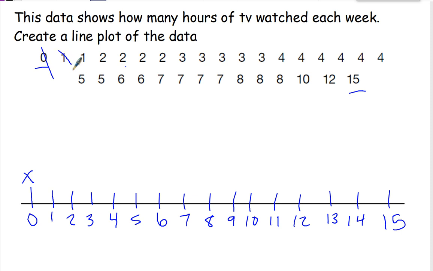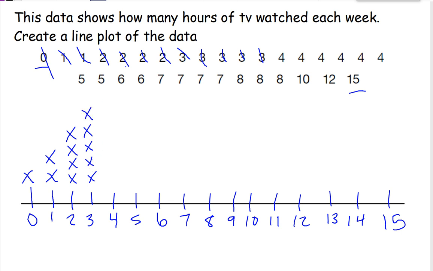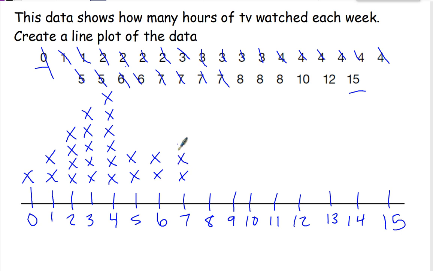I'm going to cross it off so I know I'm done. There are 2 for number 1, 2 X's. For number 2, you can also just do dots — it depends on what you like. Then 1, 2, 3, 4. Then 1, 2, 3, 4, 5. You want to try to make those X's the same size because we're trying to see the difference between each of these numbers. Then 1, 2, 3, 4, 5, 6. Then 2 fives — 1, 2. Then 2 sixes — 1, 2. Then 1, 2, 3, 4 sevens. Then 3 eights — 1, 2, 3. Now notice there aren't any 9's so I'm going to skip over 9. There's 1 ten. No 11's. 1 twelve. And 1 fifteen. And that's how we make a line plot.